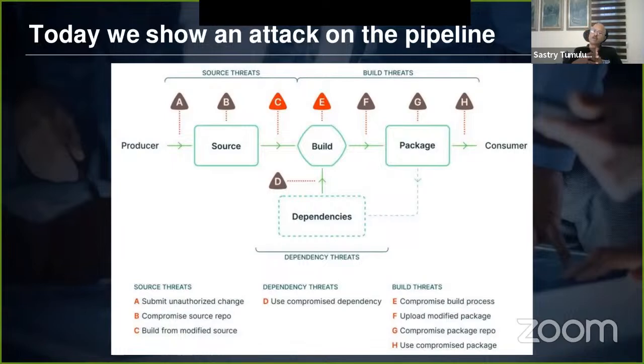Whether something on the producer side is compromised, that is, an unauthorized change has happened, whether a compromised source repo has happened. D, on the other hand, is very easy to show, simple to show. I'll talk about it just in a bit. I also talked about it as an example that one of our own security folks did in a recent assignment for a Fortune 100 client. So we thought C and D are appropriate to show.